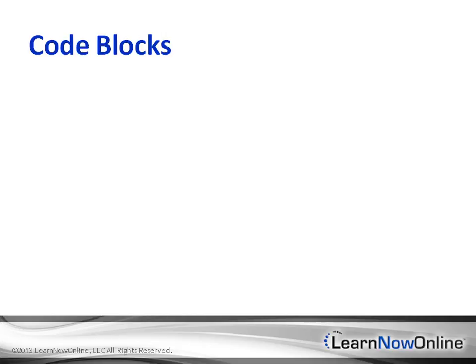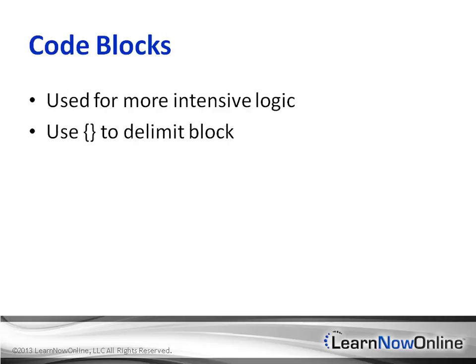Razor can be used not just with little inline code nuggets, but can also be used with code blocks for more complex code. Maybe you have several different lines of code that you need to be executed. Well, you can actually use code blocks in that case. We use it for more intensive logic than just a little inline blurb here or there. Generally speaking, we use the curly braces to delimit the block. And so if you've coded in C# or some other C derivative language, you're used to this. In fact, even JavaScript does this. You use the curly braces to mark off your block of code, and we do this in Razor as well.